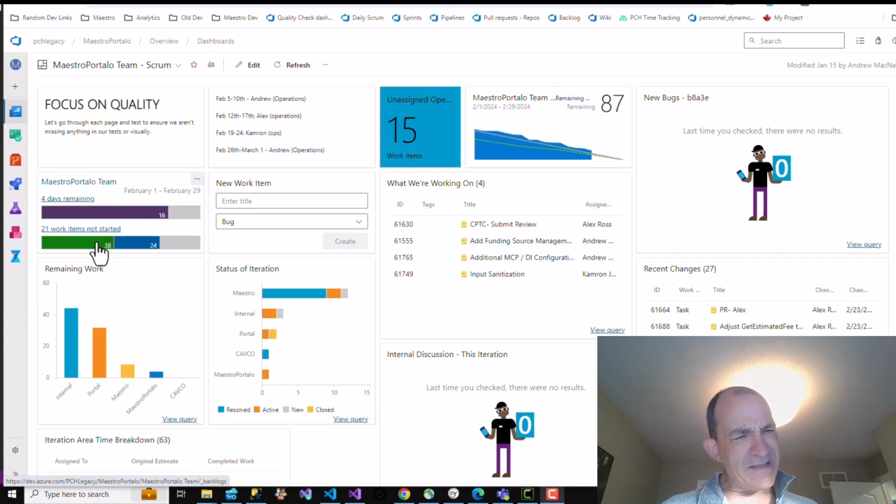not been started. This is sometimes a little bit difficult to look at because when we start working on a task, we don't always update the user story or the bug to saying it's active, but it has been started. So we use this as a bit of a gauge to work with. We need to create a brand new work item. We can do so here.